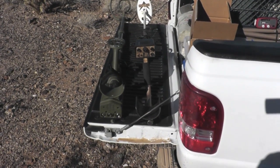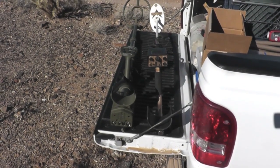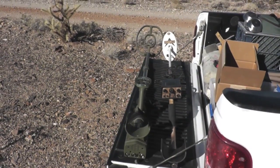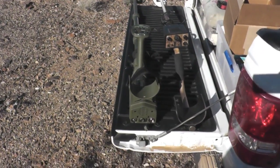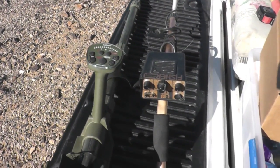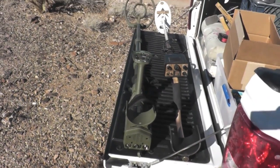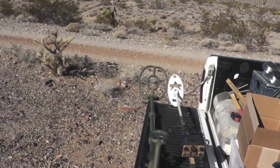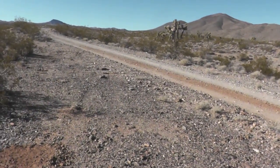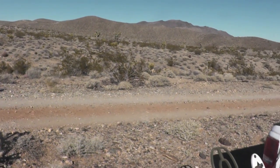We're out here at Gold Basin, and we're going to do a little test today on the Fischer Gold Bug 2 versus the Garrett ATX, which is a new machine. It's a pulse induction detector that just came out, so it's new technology. The Gold Bug's been around for at least 15 years — it's a great detector. I found around 130 meteorites with that particular detector. We're out here in the middle of the strewn field and thought we'd do a check on some meteorites primarily, and maybe a couple of coins.